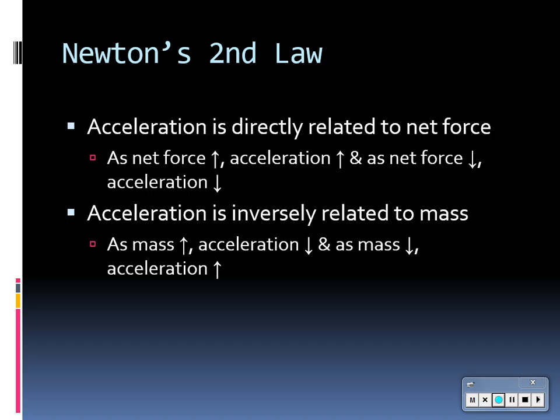So Ronnie, for instance, if we take you and you run a race, right, 100-meter dash or whatever, you have a certain time. If we put you in a weighted vest, your mass goes up. So what's going to happen to the time that it takes you to finish that race? It's going to get bigger, right? So that means that your acceleration went down because you didn't speed up as much. Does that make sense? Okay? So this shows that inverse relationship.